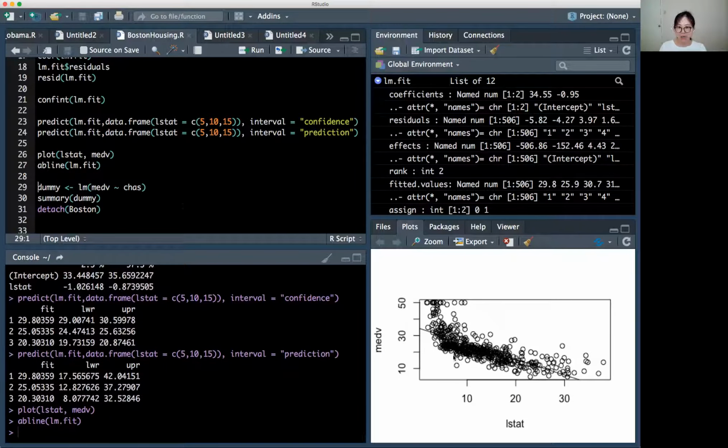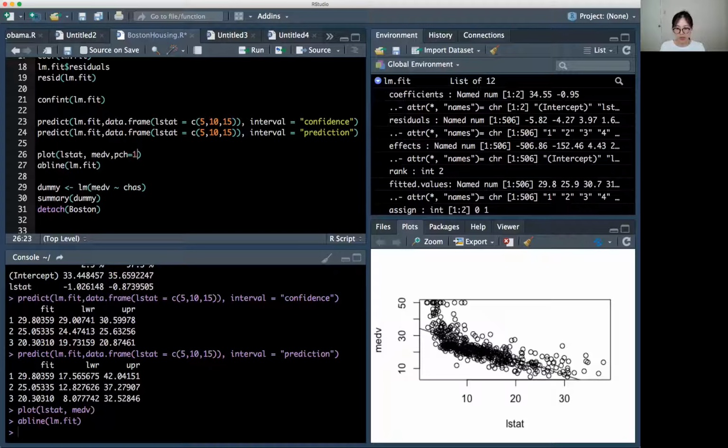If I want to do the plotting, get my data, and also add the regression line to it, this is how you do it. And of course, when you do the plot, you can make custom plots by specifying what type of points, like those little circles by default.